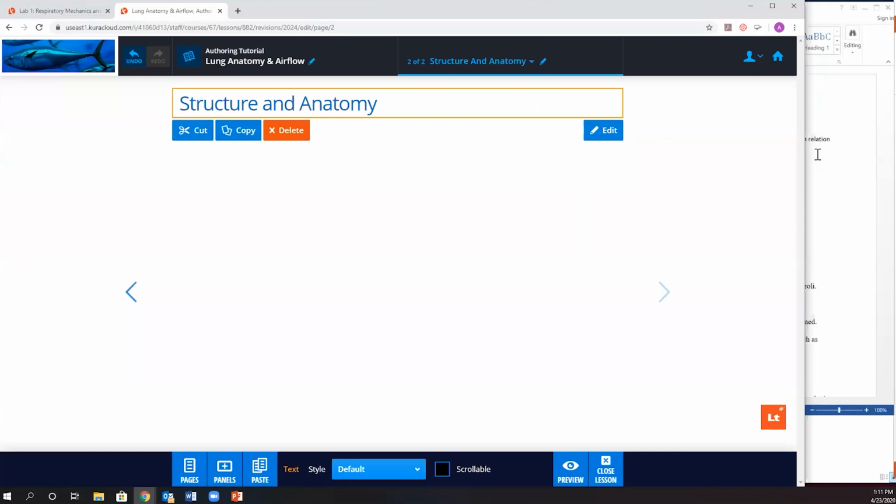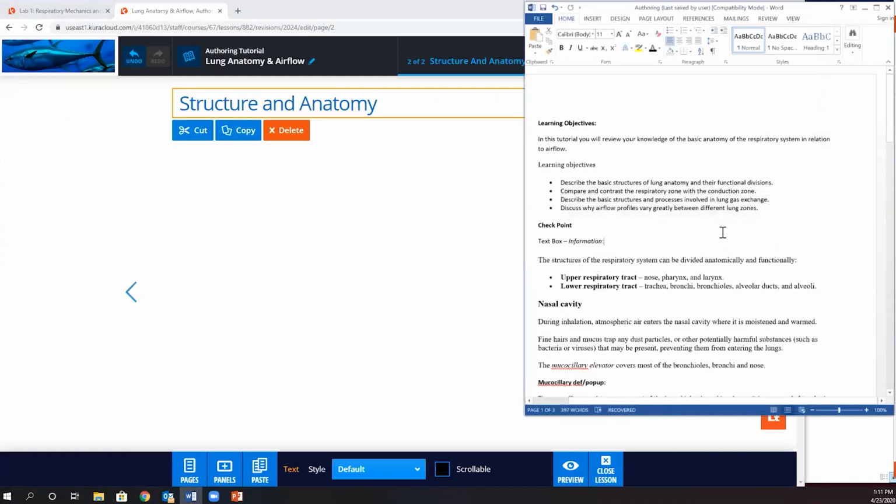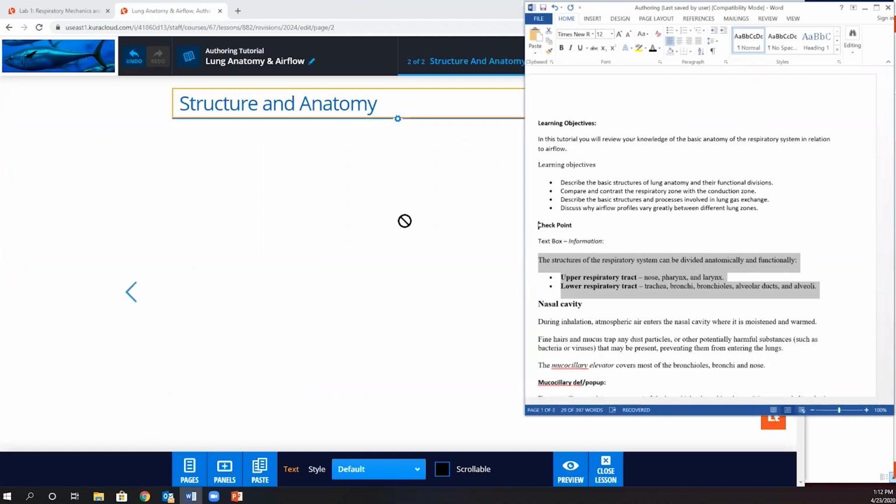And I want to add some more text on here. Before I showed you how you can drag a text panel from this bottom bar down here and copy and paste or just type in that text panel, we also have what's called fast drag functionality. So you can actually copy any content that you already have, and just drag this over onto the page.